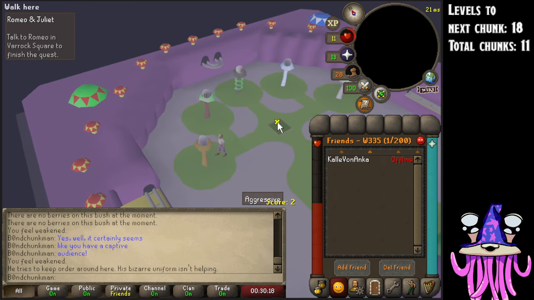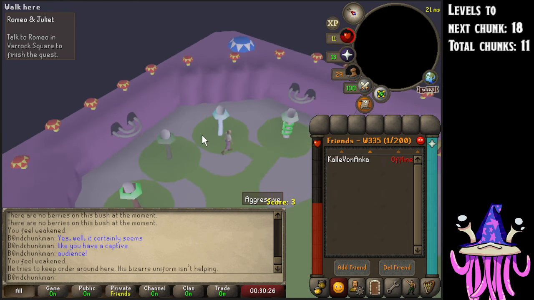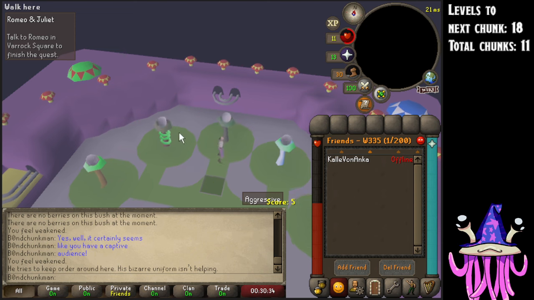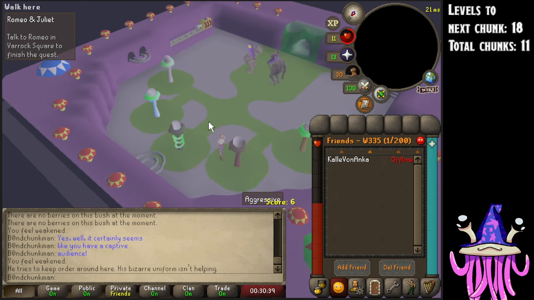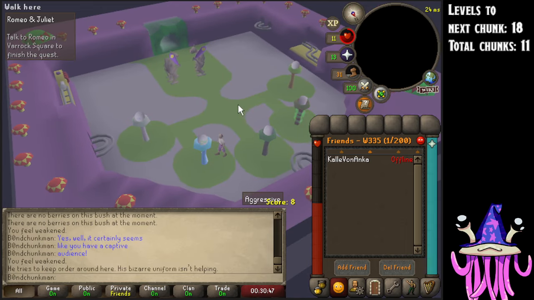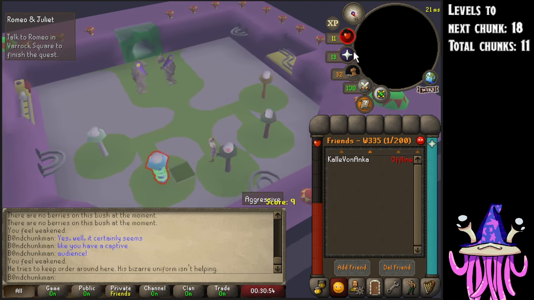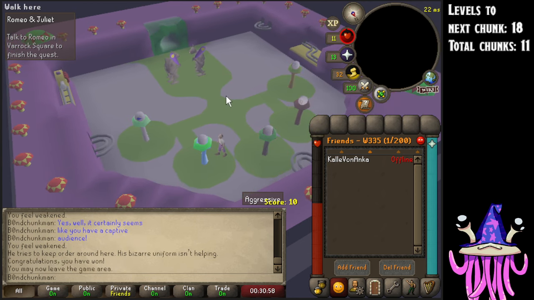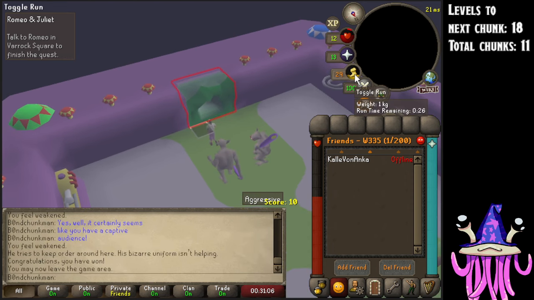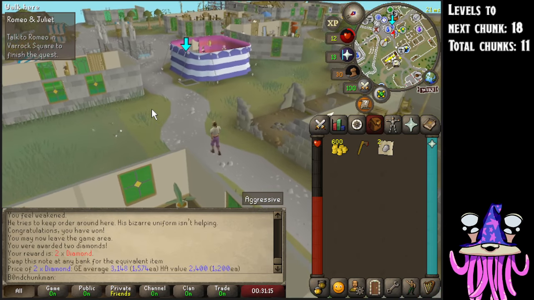You know what they say, right? Speak of the devil. This is real gaming right here. All right, we got 2 diamonds. That's 3K right there. That's just free money.